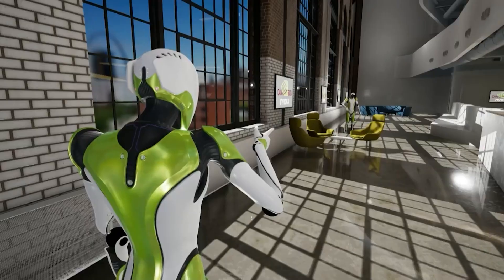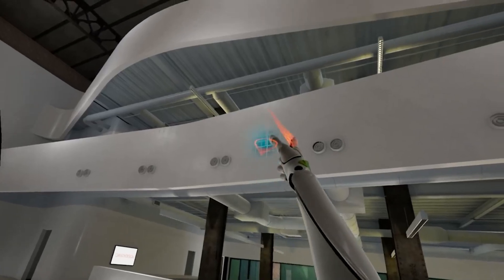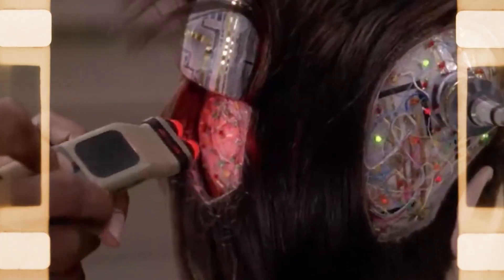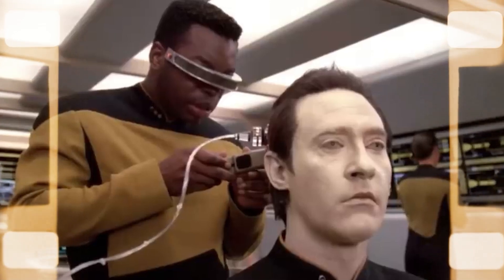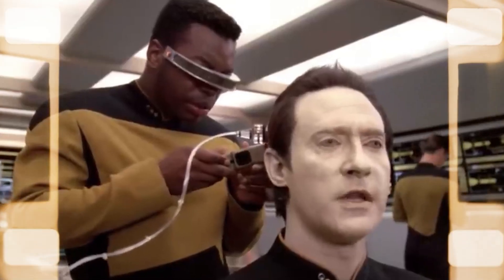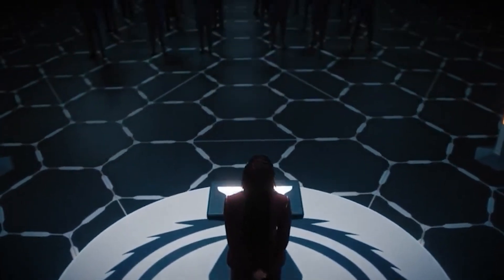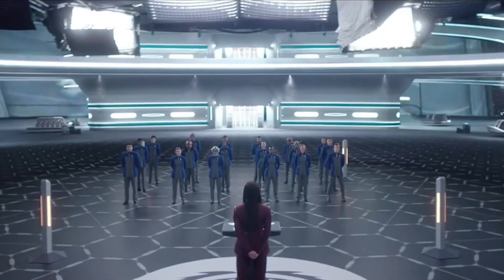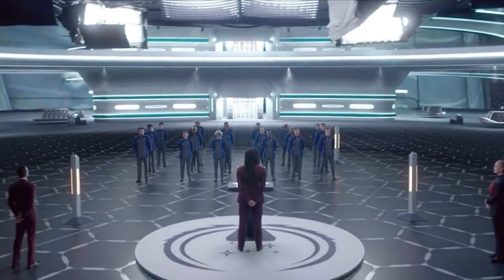Holodex are based on the idea of Full Immersion Virtual Reality, or FIVR, which uses advanced computing and miniaturized devices to create tiny nanobots that record and replicate patterns of thought directly in the brain. These nanobots work together to recreate sensory information through software, resulting in a virtual environment that closely matches reality.